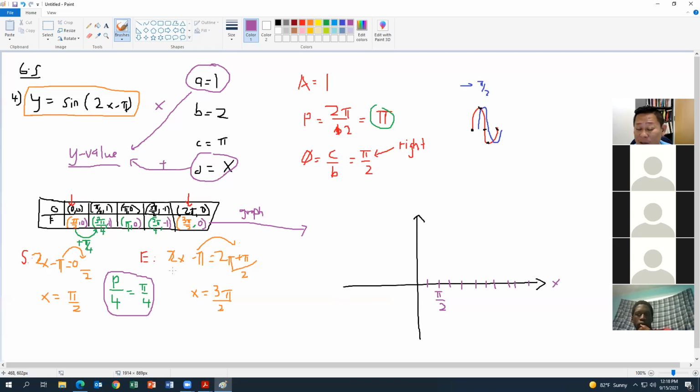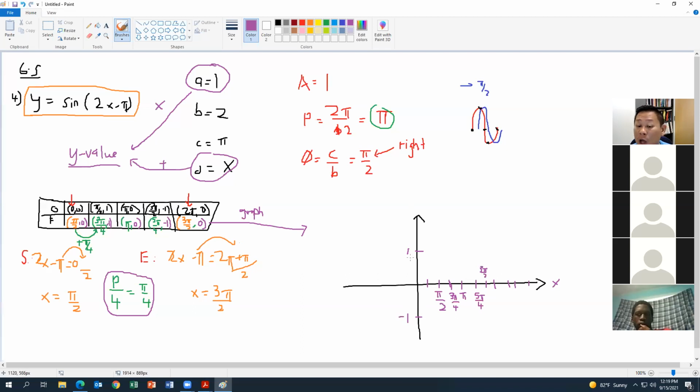So watch carefully. Sometimes you need to think about it, because when you add pi over 4, the 3 pi over 4 is actually the one next to it. And then pi will be the following one. And then 5 pi over 4 is the next one. And then 3 pi over 2 will be this one. I'm going to write it on top because I don't have room for squeezing everything in there. So you're using 1, 2, 3, 4, 5 here. And the highest y value is 1 and the lowest y value is -1.